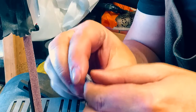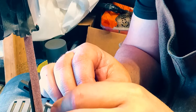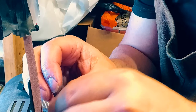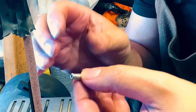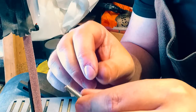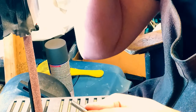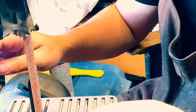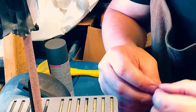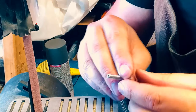So anytime you're pushing against this, the harder you press, the hotter it's gonna get. And the longer it's on here, the hotter it's gonna get. So be careful. There's not a whole lot of metal here to protect your fingers. As always, glasses. And I would say dust mask, but I will hold my breath for now so I can talk right after.